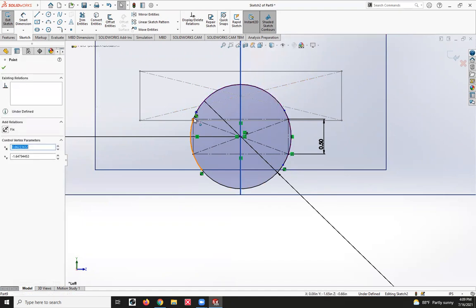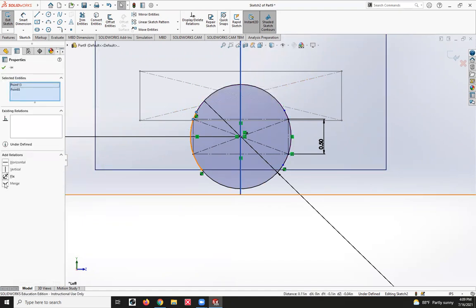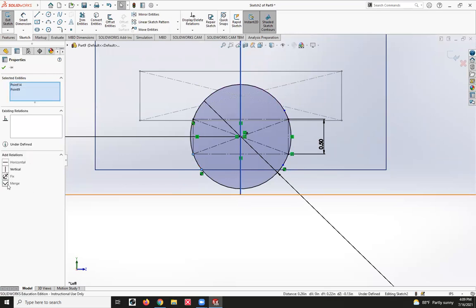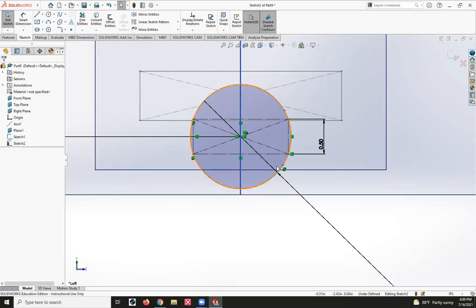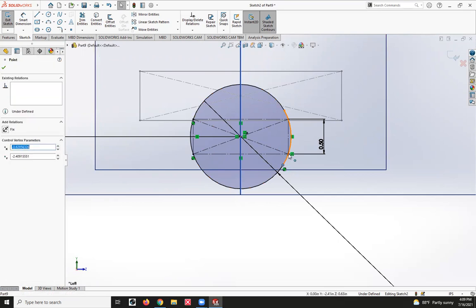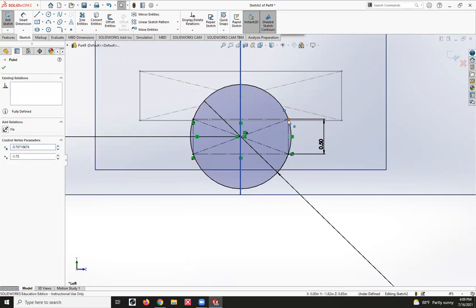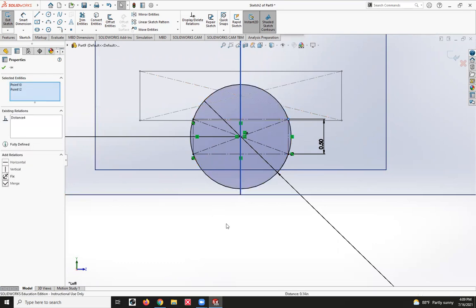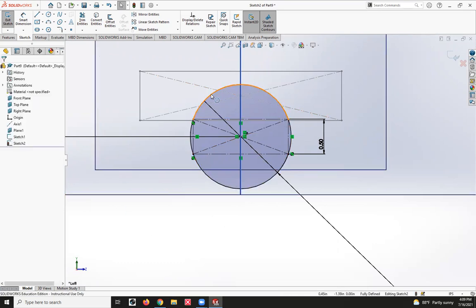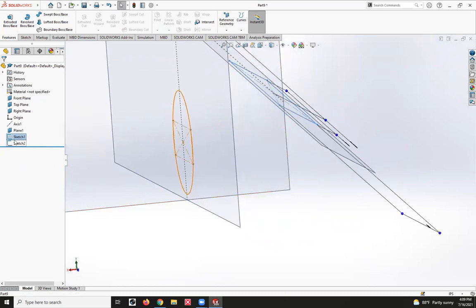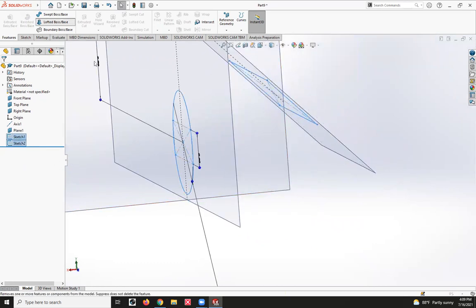And so when we go to do the loft later, this will make sure that those projection lines go directly to these points. And I'm just making sure that these are where I want them by merging them with those points on that rectangle. So now there's an arc there. Okay, that's what I want. I'm going to exit the sketch, and I'm going to redo the loft. So let's select that one and do the loft.